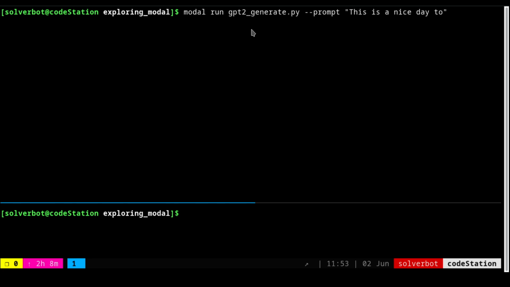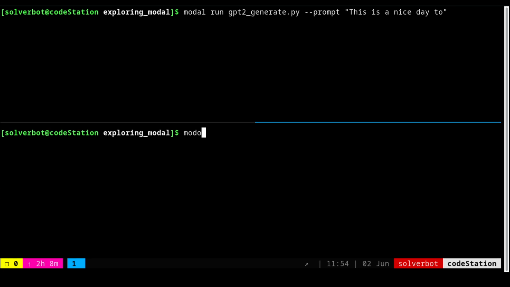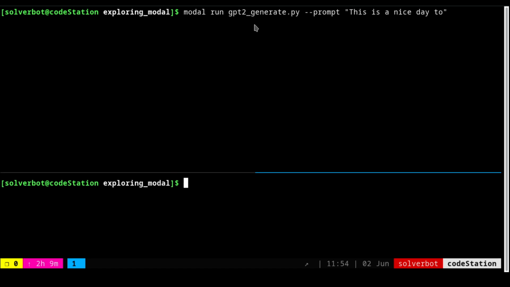Before I run this, you have to ensure that you have done pip install modal and modal-client. It's very important. Modal is also another library, so don't get confused with it. You have to use pip install modal-client, and then you have to run modal token new. Once you do this, you will be taken through the authentication flow, and you'll be taken to a website where you'll be asked to generate the token. Once you generate the token, after that you can execute this particular code.